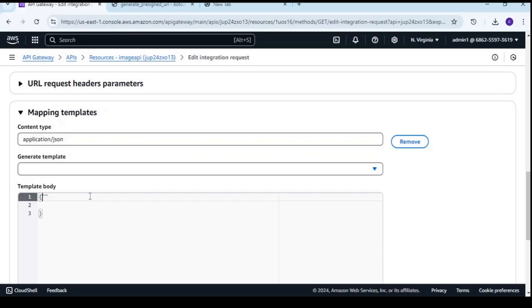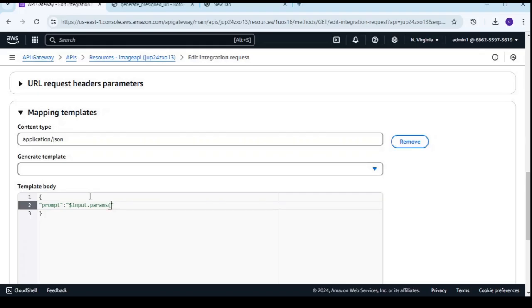So this is our prompt, right? The prompt will get mapped with the input, so $input dot params. See, if we remember, we have a query param in our API, and that is also prompt.